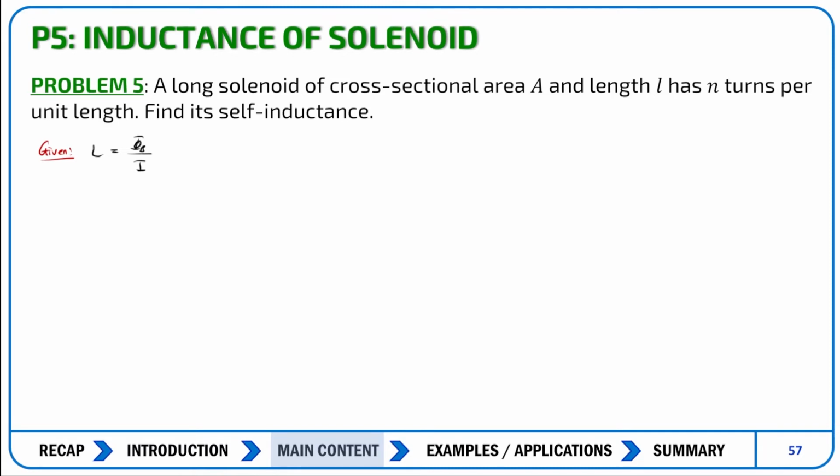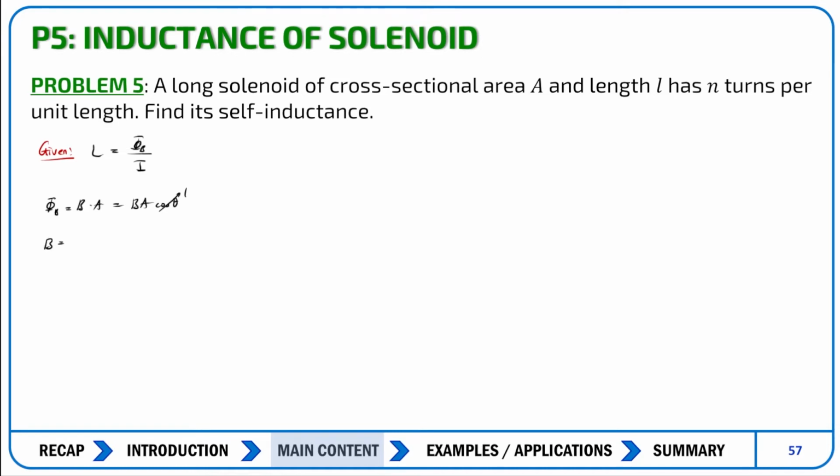If we go with magnetic flux, we know that magnetic flux is equal to B dotted with A. We know the field is uniform and we have a cross-sectional area of A. We are also going to assume that the field is perpendicular to the solenoid coils. So that means we simply have BA cos theta, where the cosine becomes 1. Even with magnetic flux, I still need the magnetic field.